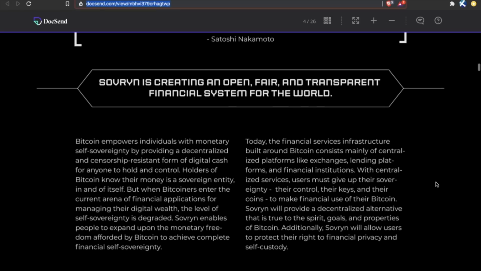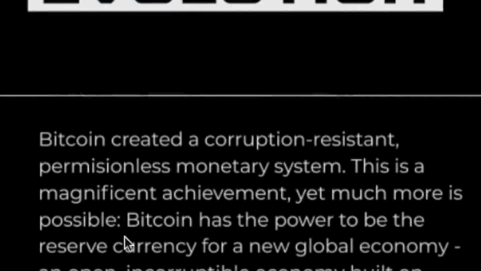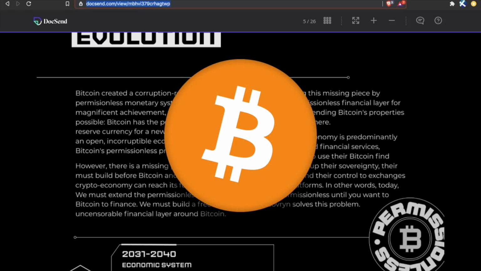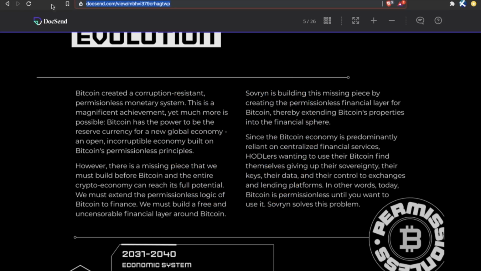I mean, wasn't DeFi on Ethereum or DeFi on Polkadot working fine? Why DeFi on Bitcoin? Well, we know Bitcoin, the OG crypto, created a corruption-resistant, permissionless monetary system. We know this. Bitcoin is the most decentralized, it is the most censorship resistant out of all the cryptos. And the narrative in the early days was, well, it's great and everything, but you can't build on it. While Bitcoin allows you to be your own bank, we need these other protocols, these other dApp platforms for banking type services, like lending and borrowing.